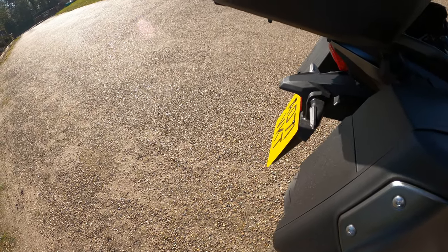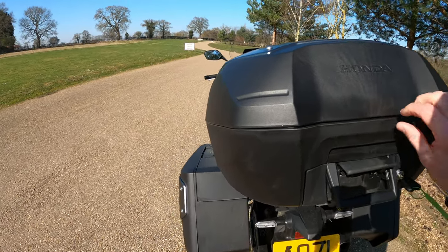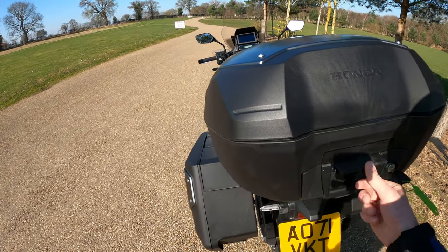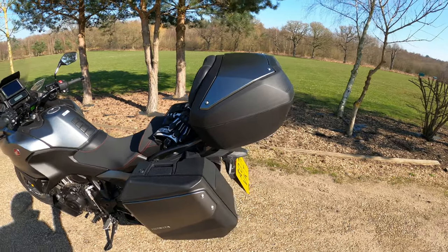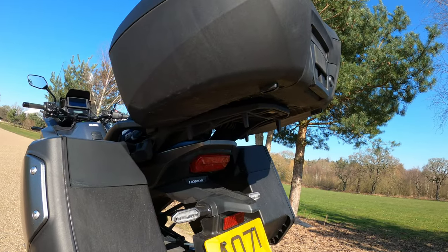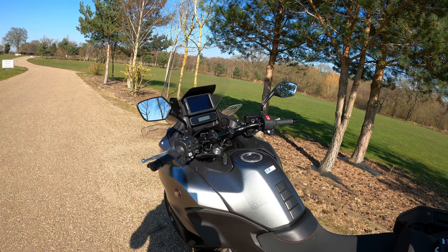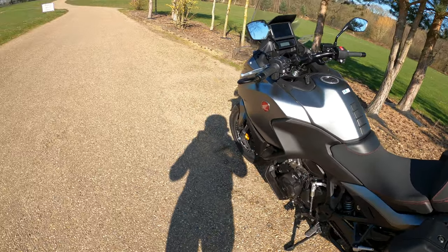We'll have a look in there. And the top box as well. Same again. There you go. Try to do it with one hand. Lots of room in there. You'd certainly get a helmet in there, possibly even two. So, yeah, nice and secure. Like I say, the top box doesn't actually come with the bike, so that's an additional extra, but it does come with a rear carrier under there, and also, which I've spoken about already, the heated grips with 5 settings, the centre stand and 5-way adjustable screen, wind deflectors, USB socket, basically everything, to be honest. Without the top box and the tank bags and that, but it's very good.